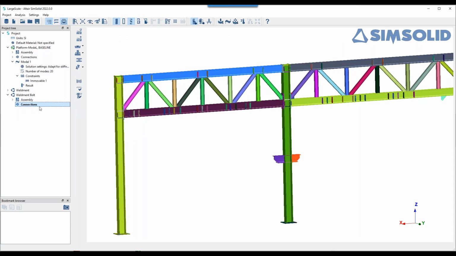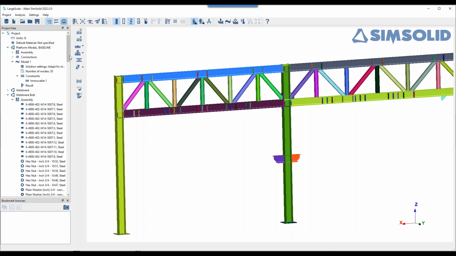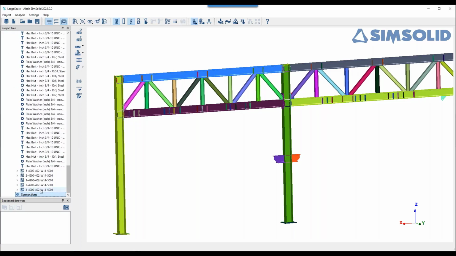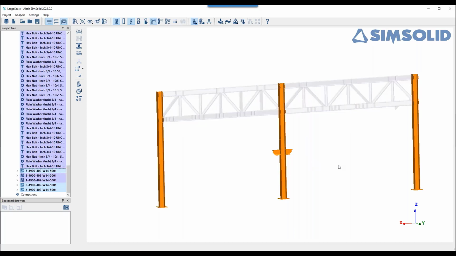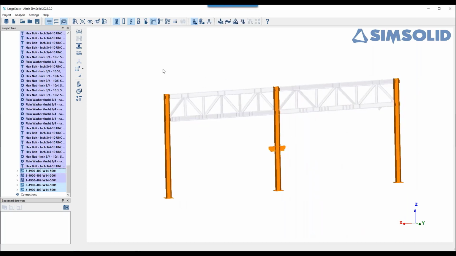Now, when we do connections, we basically create the welds first, then we create the connections. So I'm going to connect the columns first. So let's pick that one, that assembly, and that assembly, excuse me, press up. So I'm going to isolate everything else. So let's create the welds on here.